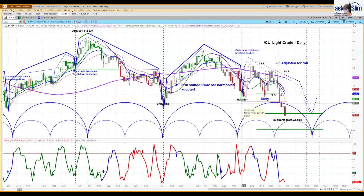Our dominant cycle low was back here where you see this hammer candlestick, and we have broken below that level. So if crude oil is able to get a bounce in here, that would set up a good selling opportunity for a move back down into this timing window at the end of September.